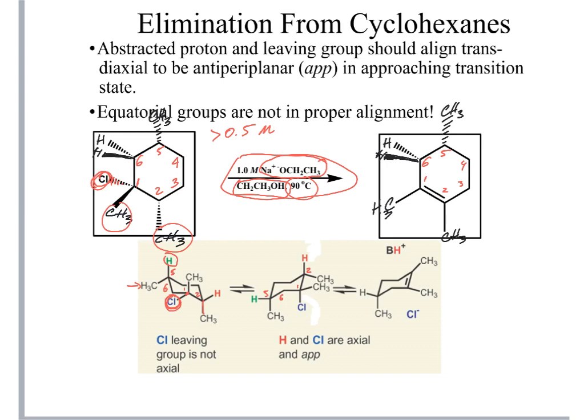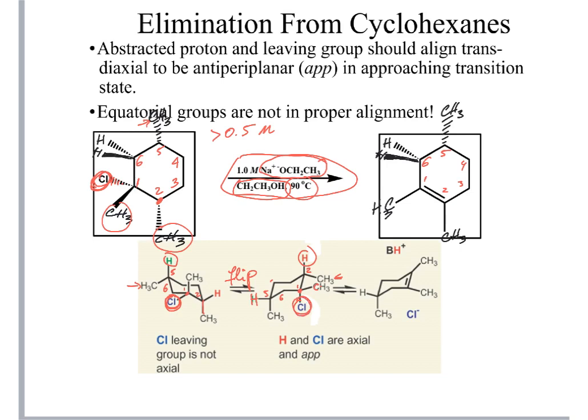So here from equatorial, I flip the ring until the chloride group is in axial position, and only then will I look at my alpha carbons. So again, chlorine is at carbon number 1 pointing down, and the methyl group is up and equatorial. Carbon number 2 has a methyl group pointing down, therefore hydrogen is up and axial. Carbons 3 and 4 are unsubstituted. Carbon number 5 has a methyl group pointing down, and therefore hydrogen is up and equatorial.